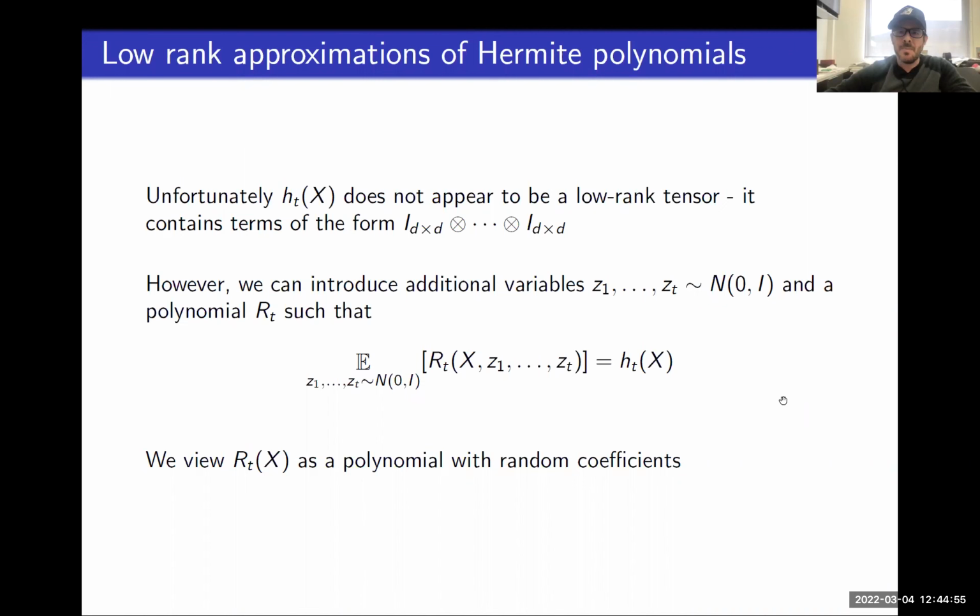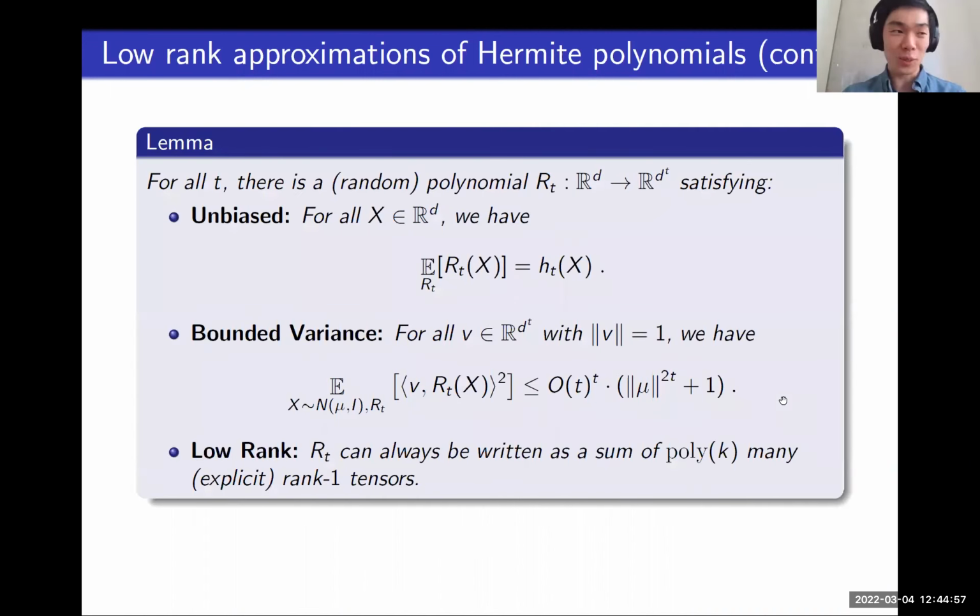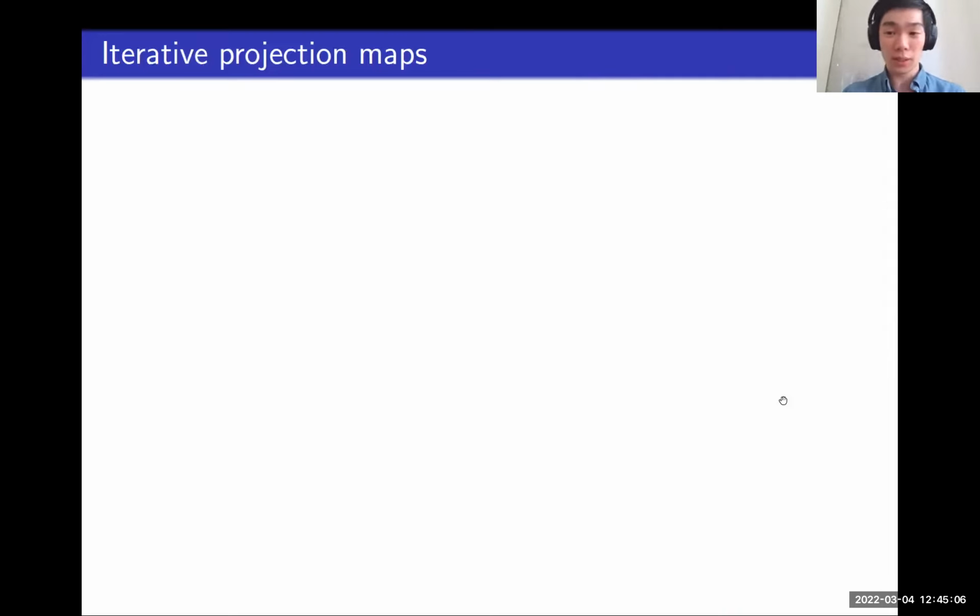Okay. So first pretend that this rank one decomposition exists and can be explicitly written down. Then the next step is, how do we implicitly maintain this projection map? I actually thought this is sort of the key insight, the first insight that I had, where I thought, oh, I think we can do something here. It's when I realized we can construct these implicit projection maps.